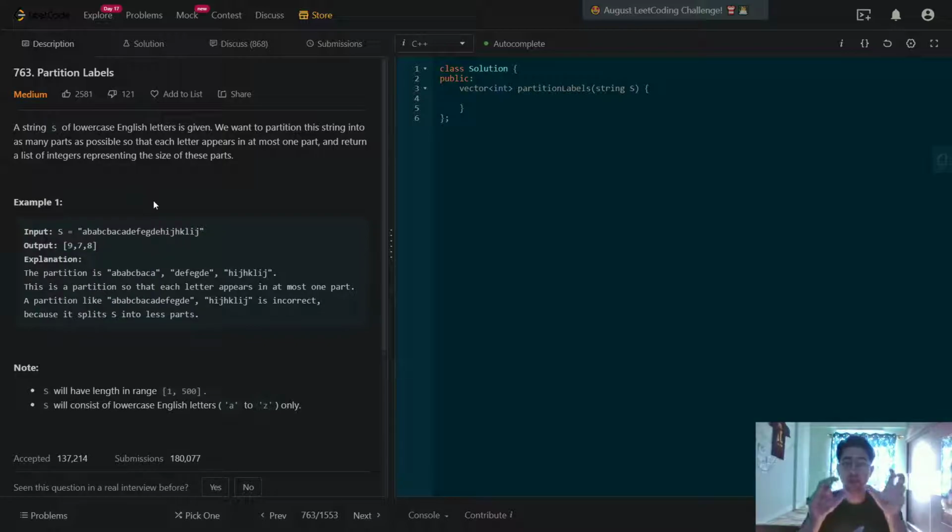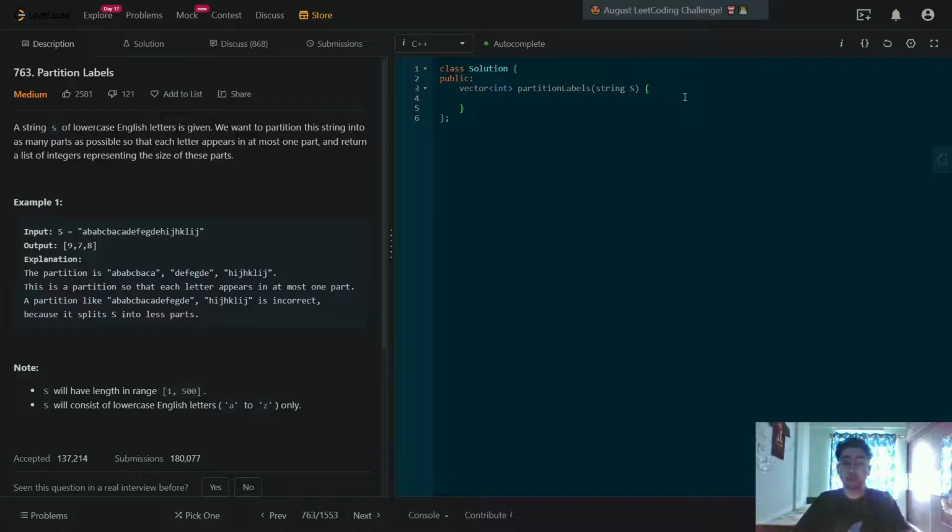So we don't really need to store the entire substring that we are dividing. We just need to return the length from the start. So like if index 0 to index 9 is the first substring, we can just return 9 and return a vector which has 9, and then if the second one is from 9 to 16, then 7, and so on and so forth.